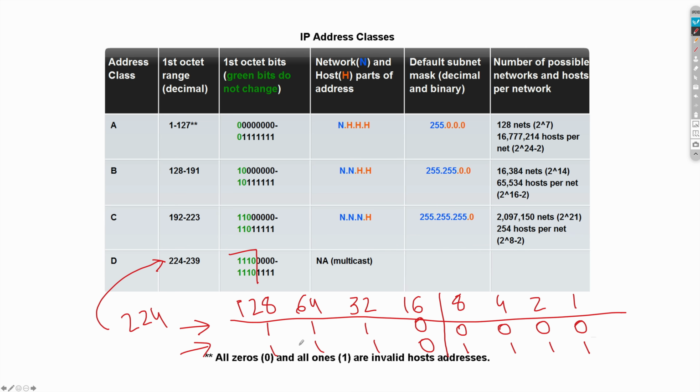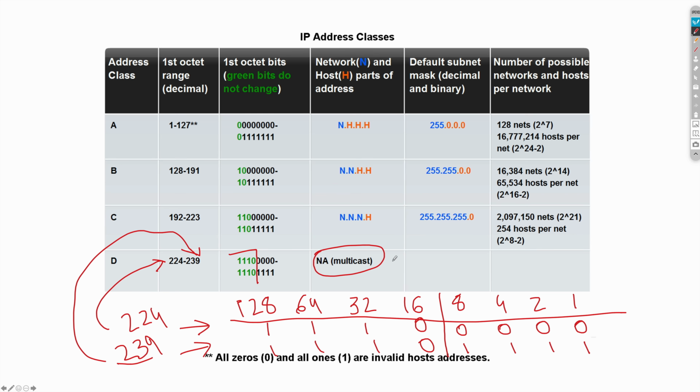And next up, the final is the 111 and then a bunch of other ones, and the only thing that's missing is 16. If you were to add all that up, that adds to 239, which matches this number right here. Now, one thing I want to mention about Class D is it's a unique class of IP addresses in the sense that it's reserved for multicast routing. And multicast is a whole different way of doing routing in our networks.